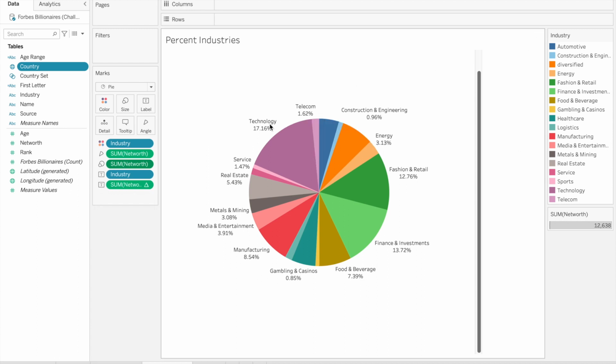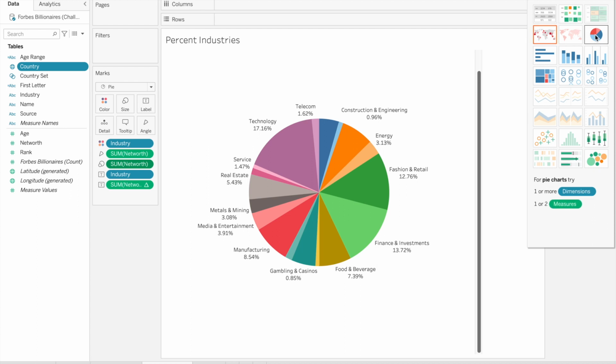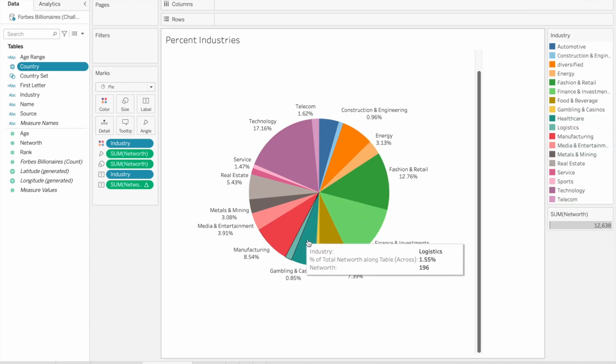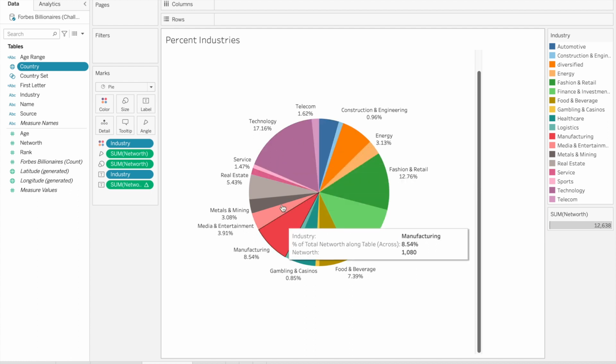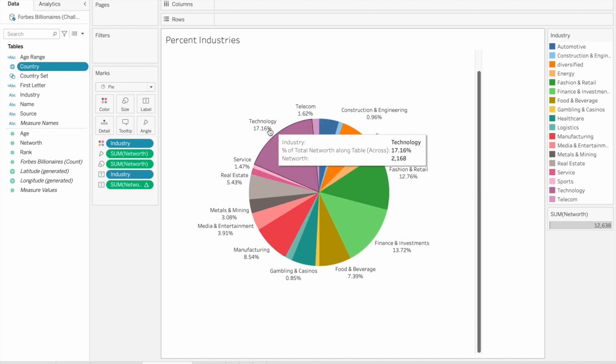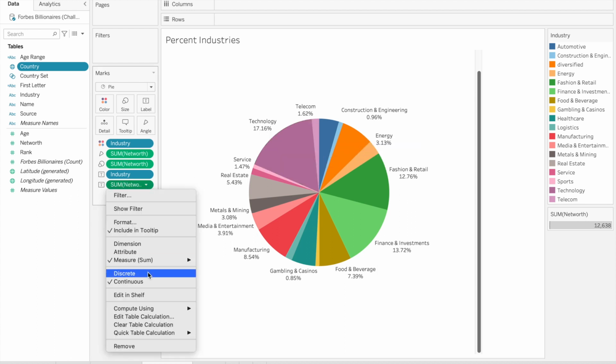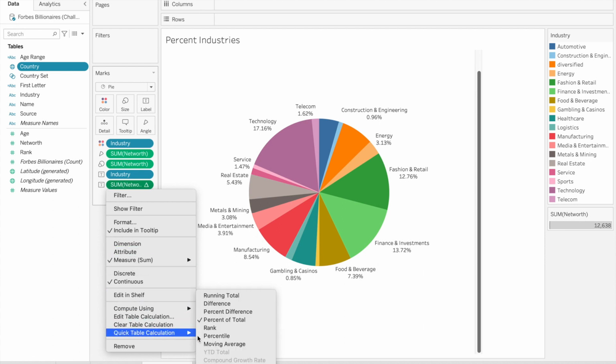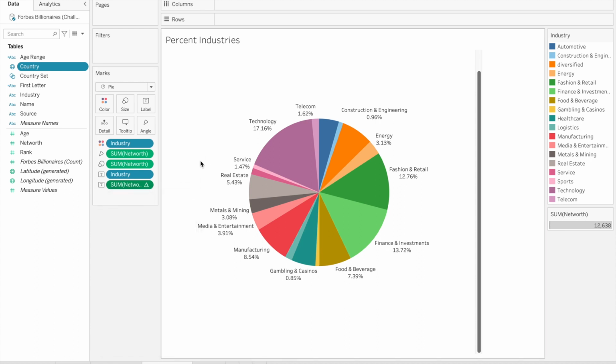And the way that we could format our sheet this way, one easy way is coming up to Show Me and clicking on a pie chart, and it does a lot of the work for you. So this shows us all the different industries, and the way that I was able to format the sum of net worth as the percent of total was coming in here, and I'm on the label field, coming down to quick table calculation and selecting percent of total. That's how we were able to get this one.